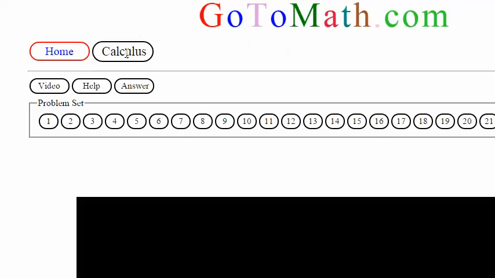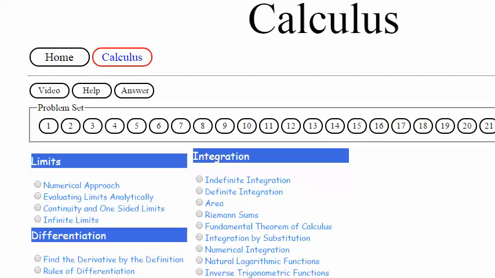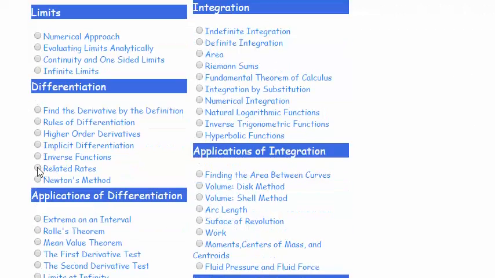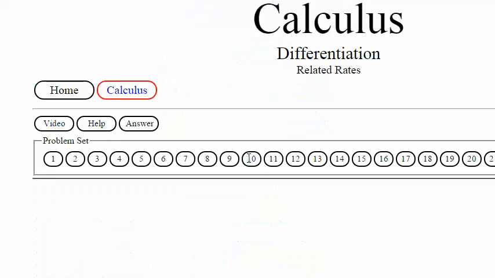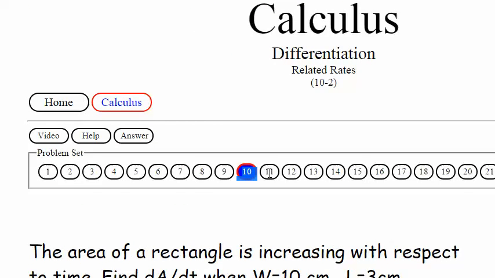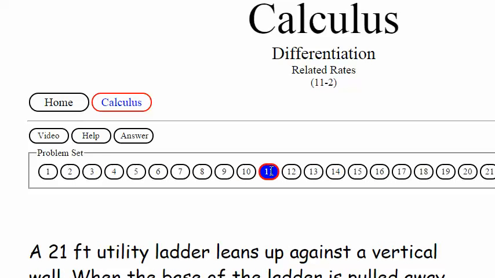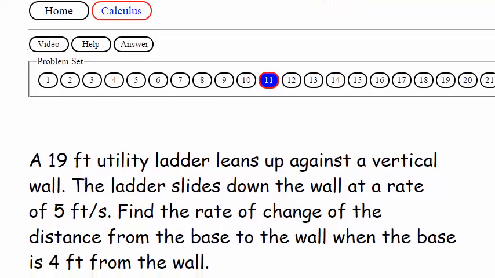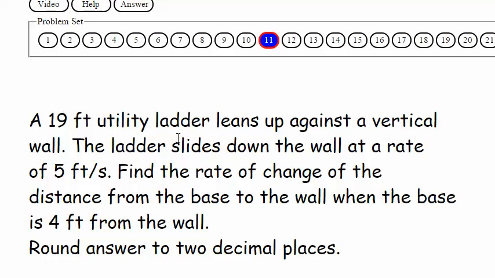We're at gotomath.com and working some calculus problems. We're down here at related rates, and I need to make sure... Okay, there's not a 10-4. Of course, I don't think any of these problems have 4 in it. Maybe one. This entire section. Oh my God, what is this? Okay, time to write something down. Let's sketch it down on a piece of paper so we can work this out.